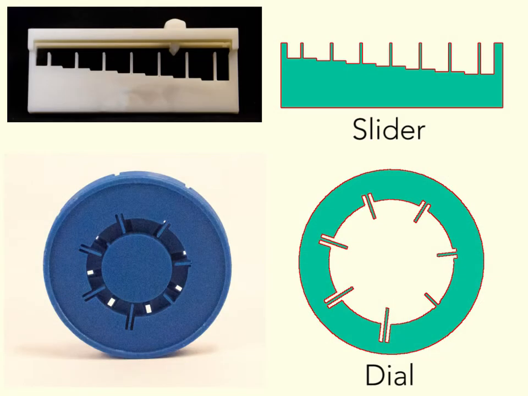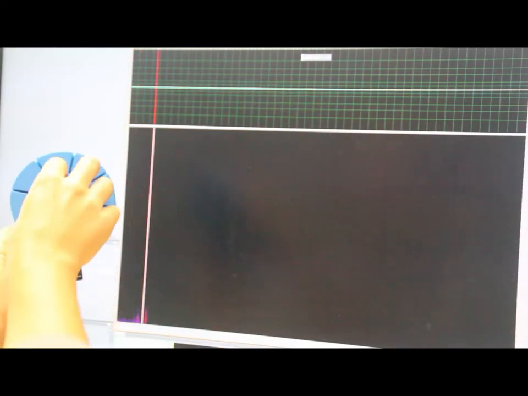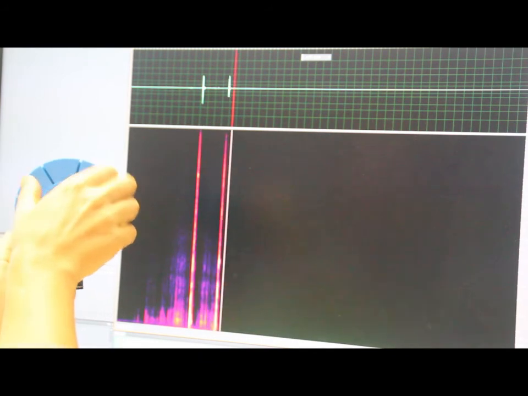The tines of the comb are programmatically generated. Tines of different dimensions have different sound profiles. A contact microphone clipped to the input device detects the sounds and interprets them as user interactions.